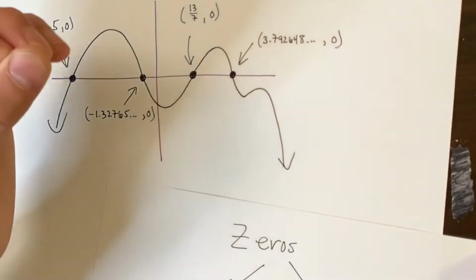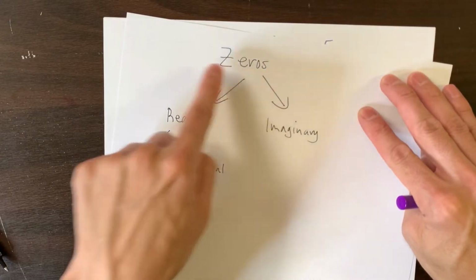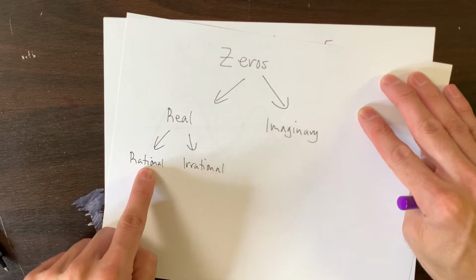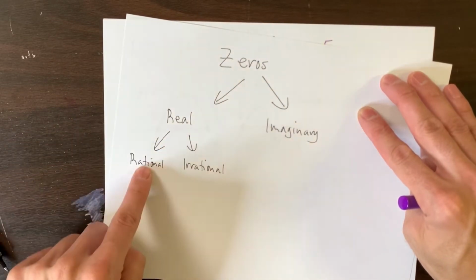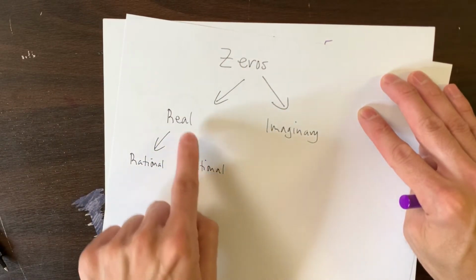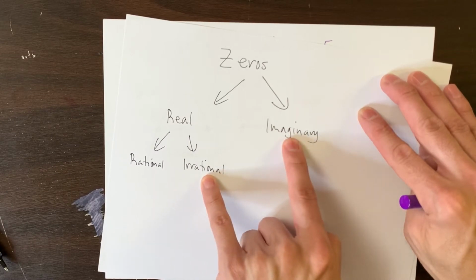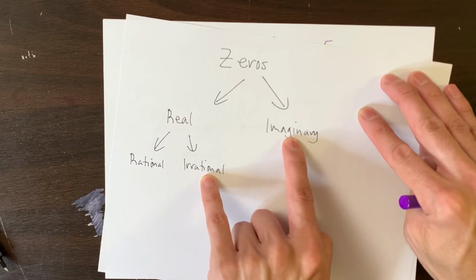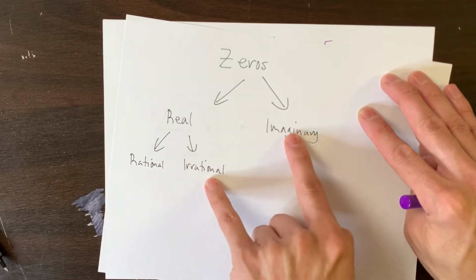So the device and the instrument that I'm about to give you has the ability to detect zeros that are real, rational. So I am going to show you how to find zeros that are real and rational. And all the leftovers, meaning the irrational real or the imaginary, we will find these in a different way. But first and foremost, we have to know how to find these ones. Find these first, deal with these later.